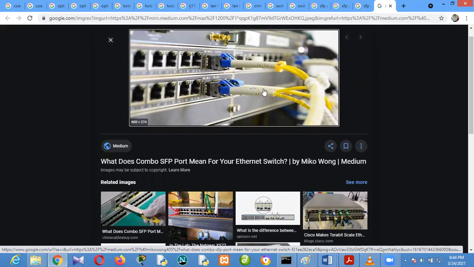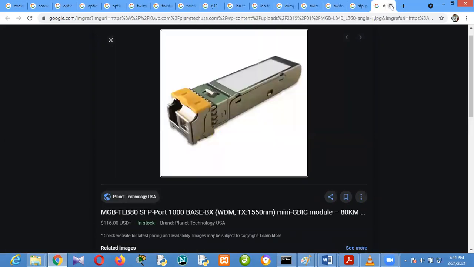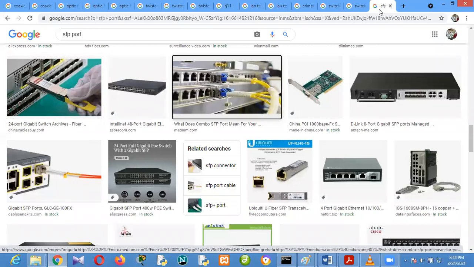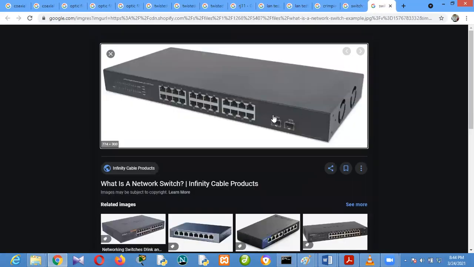You can buy it if you go to the market. It's in Nigerian market. When you're buying, most of the switches do come with SFP ports because fiber is already available in market. If you want to connect from here to a router, most of the routers do have their own SFP port as well. You just need to go and buy fiber cable in market, connect from here, then connect to the router.